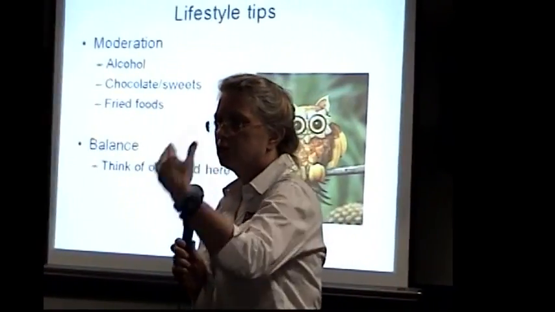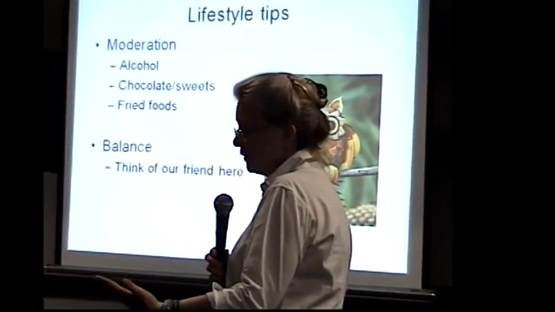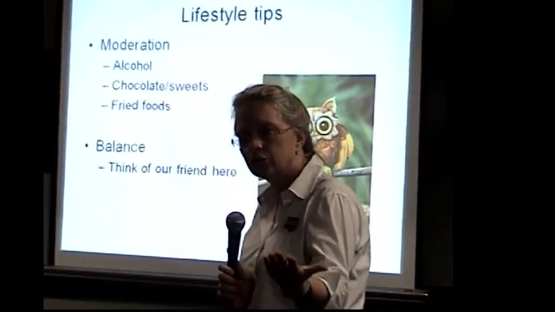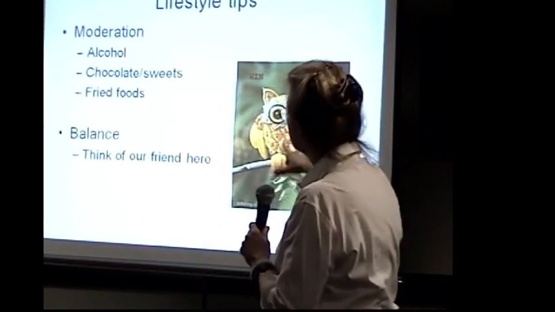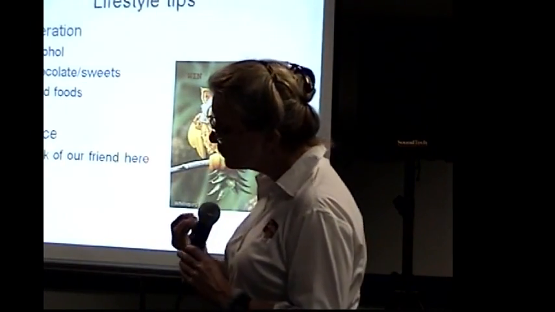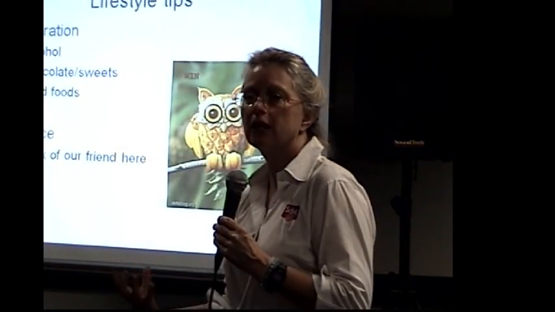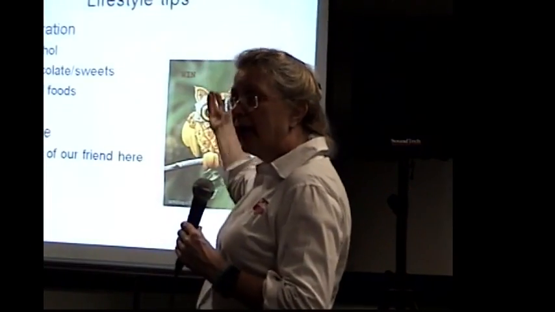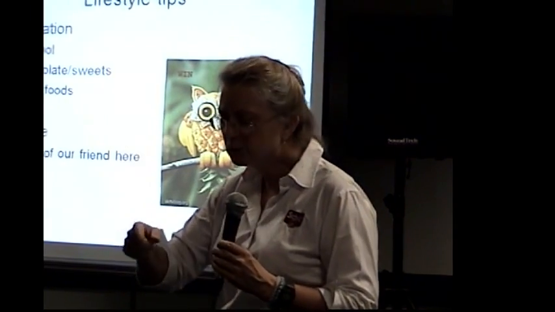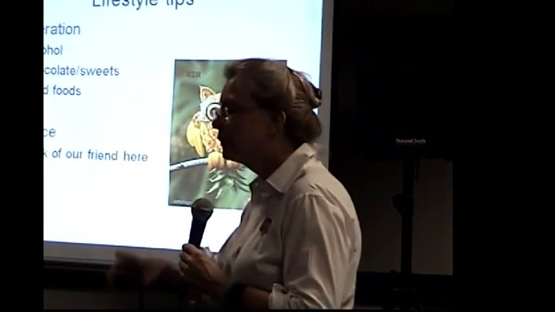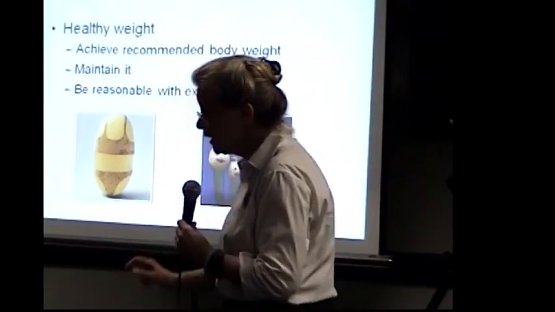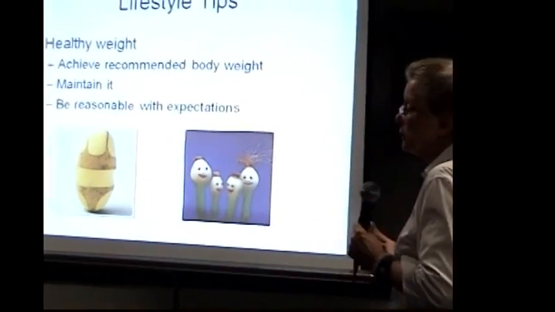In terms of general recommendations, moderation is very key, whether it's alcohol, chocolates or sweets, or fried foods. Limit them, make sure that you're doing good choices, but also balance. And think of this little guy here as a balance of bananas and pineapple and whatever, and he's perched very carefully on that branch. We want to think of our diet being the same way. Yes, have variety, but just make sure that you balance it. If you're going to have that carbohydrate, get the protein in there. Either have nuts with it or peanut butter, something to balance it out so we affect the blood sugar the right way.